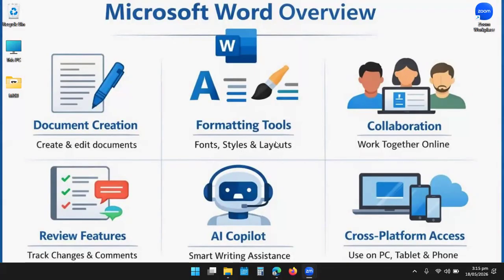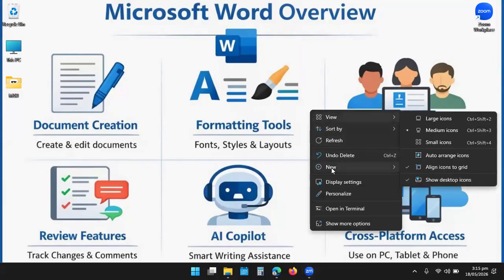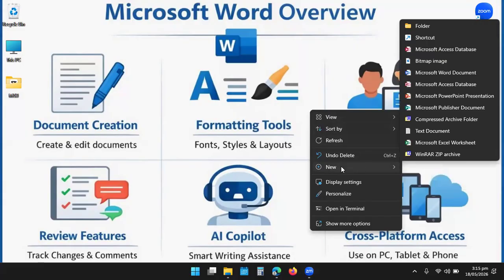Yes. So if you want to launch a Microsoft Word document, the first thing you're supposed to do is bring your mouse pointer to any location on the desktop. Then you right click. When you right click, you realize that a menu will pop up. Kindly bring your pointer to locate New. When you bring your pointer to New, don't select anything. You can see an arrow at the right end of it. Just move your mouse pointer onto it like this, and locate Microsoft Word document. Then you click it.